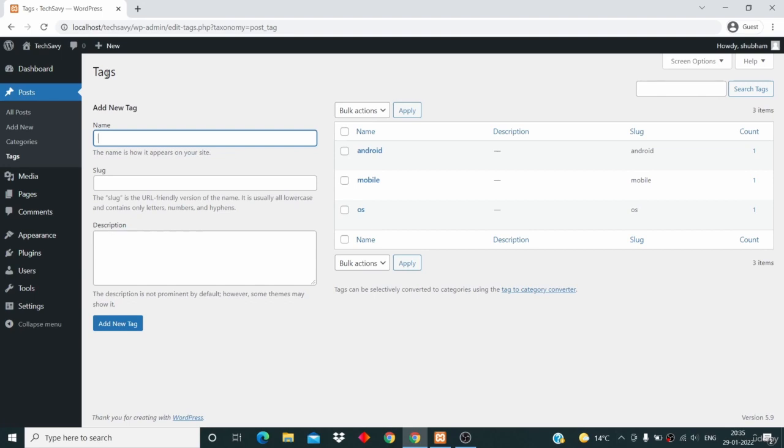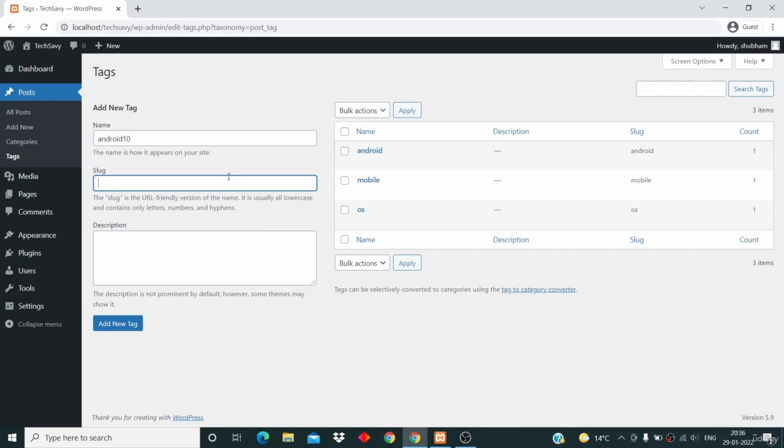Okay, now here you can add a new tag. So let's just add a new tag. I will call it Android 10, and here the slug is similar. The slug is just the URL friendly version of the name. I've already told you in the last video that it can only contain lowercase letters, numbers and hyphens. You can't have a special symbol like a star or dollar sign or pound symbol.